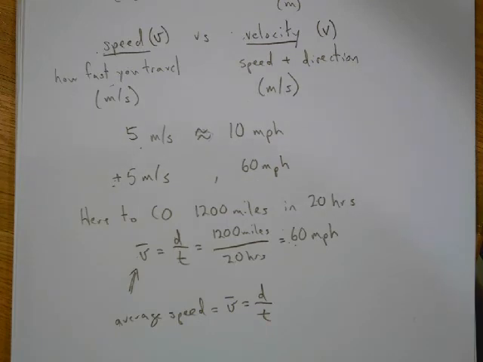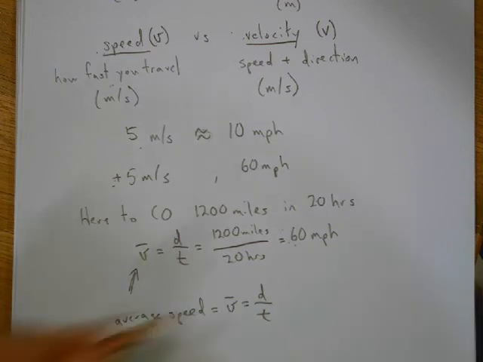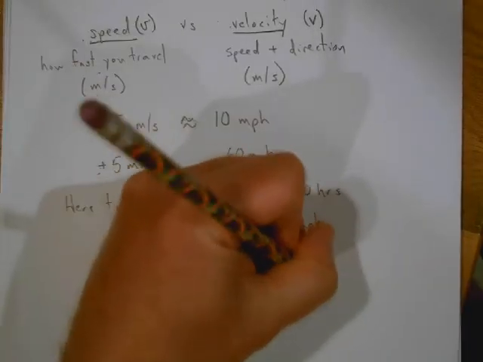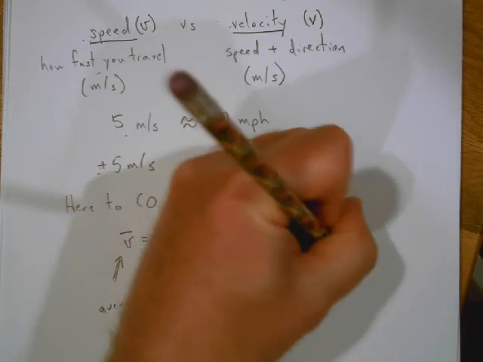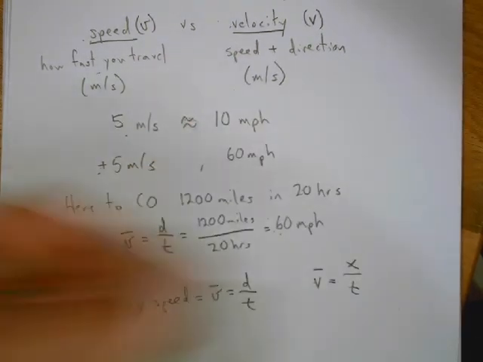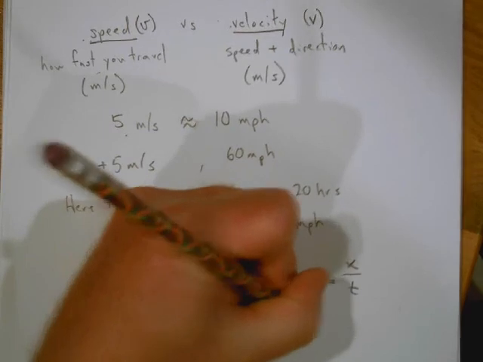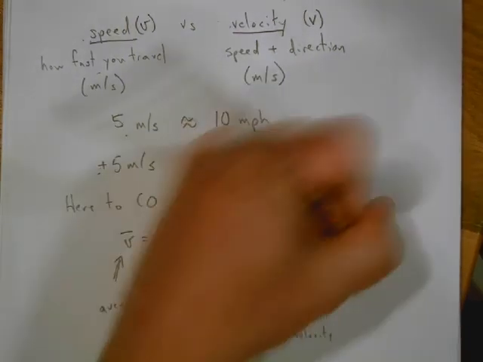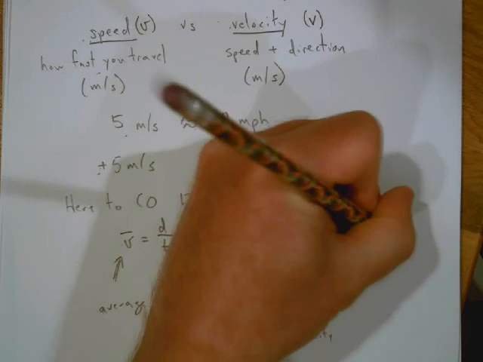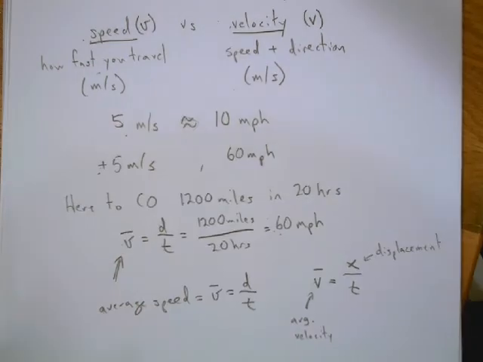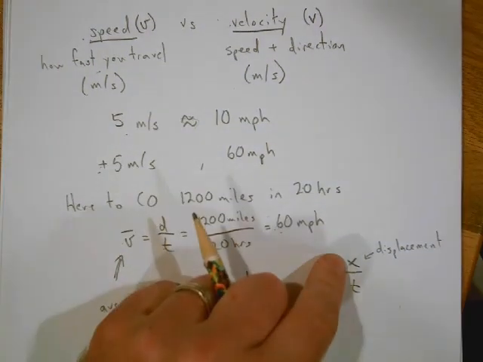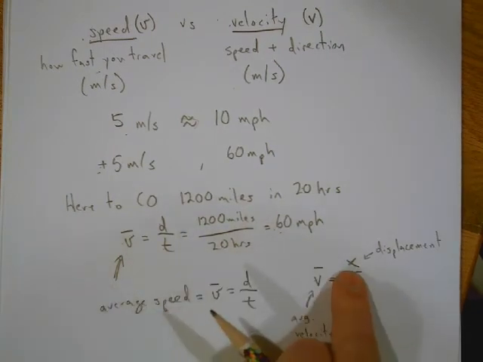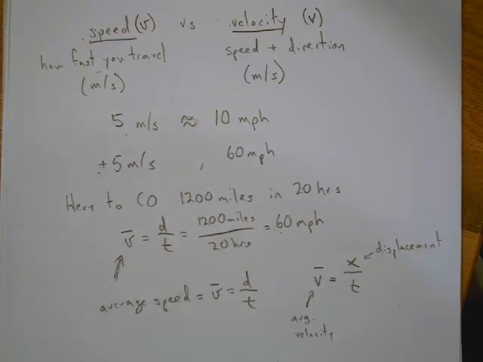Now, if you look on the formula sheet, it's not there, okay? Why? Because the College Board expects you to know that average speed equals distance over time, okay? Where average velocity is going to be displacement over time. And if we're talking about horizontal displacement, just like in your math class, X is going to be for horizontal. That's typically the symbol we're going to use for displacement. So you're saying X over T.